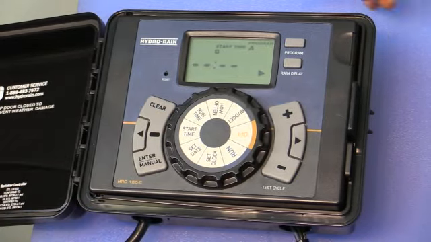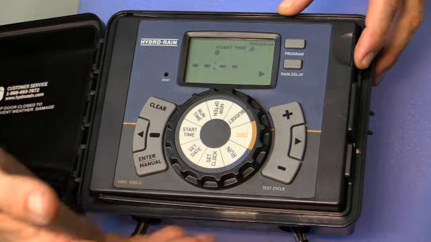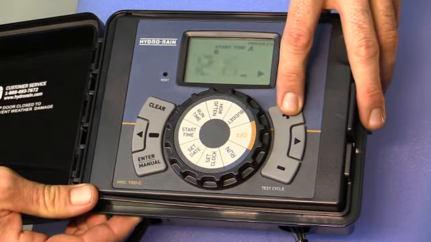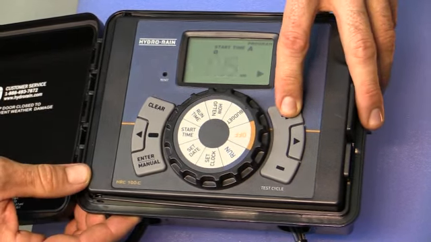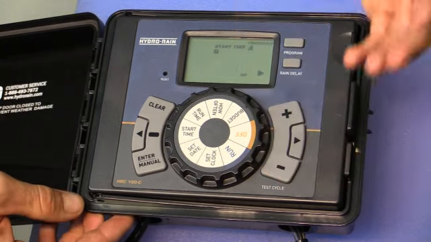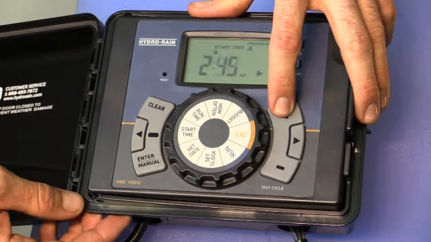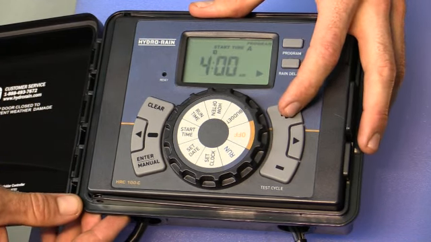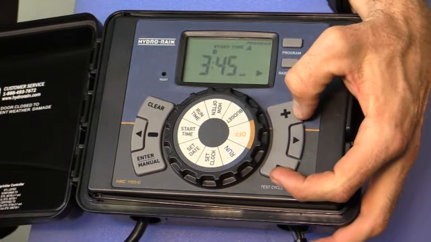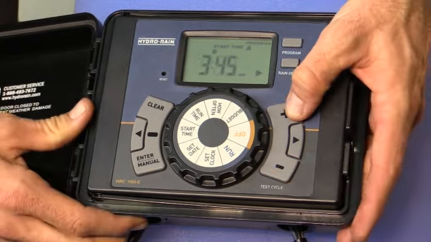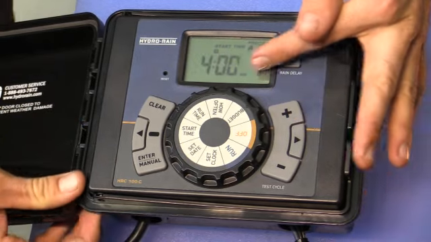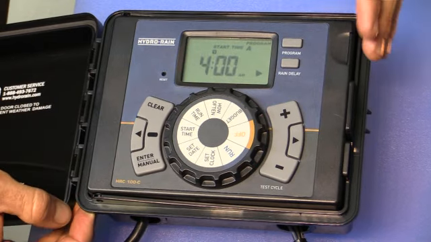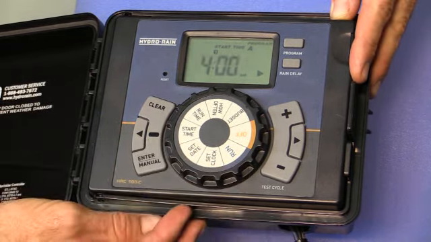Start time is when I want my irrigation valves and sprinklers to turn on. Normally we want that to be in the morning. I usually do about 2 o'clock, 3 o'clock, depending on how many you have. We're going to go with 4 o'clock in the morning. As you can see, as I go up or down, it moves in 15-minute increments. Make sure you're on AM, so you want to water in the morning. We don't really want to water during daylight times.